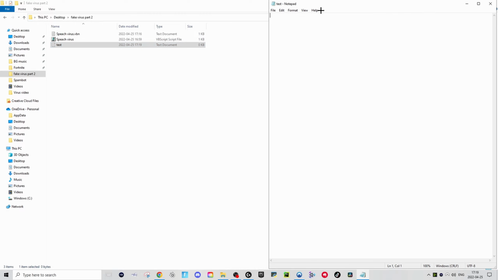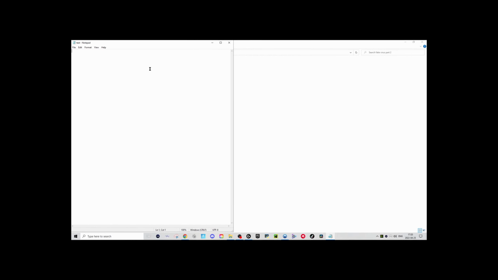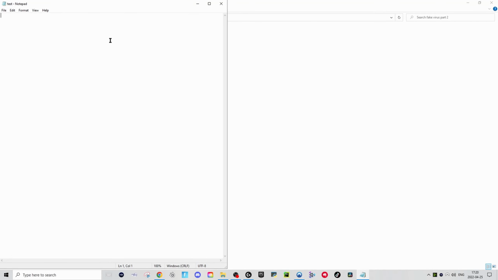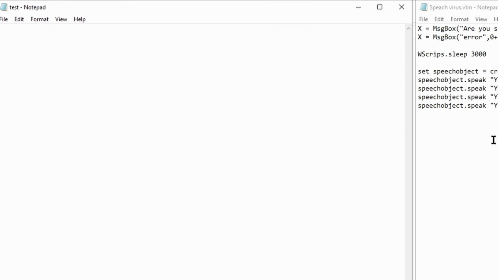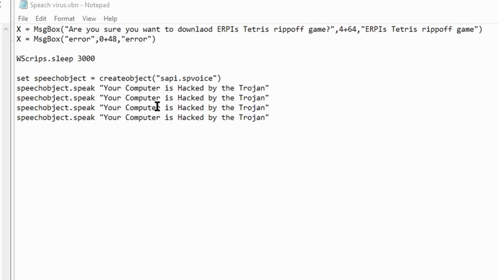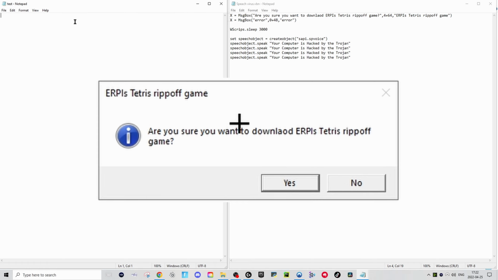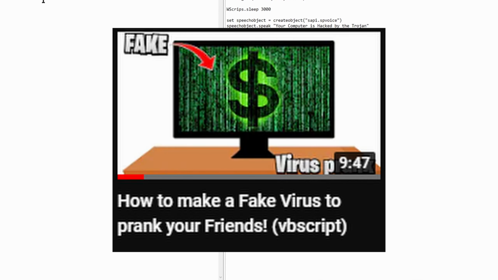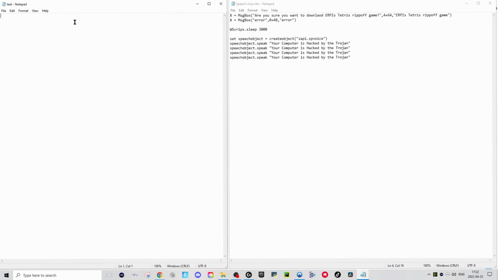And then you basically just want to open it up like this, and it's in here we're gonna do all the coding. Just so it is easier for you guys, I'm gonna pull up the original code that I wrote for this virus. So on the left side is the new code, and on the right side is the original old code that I wrote. As you saw, we started out by just showing two message boxes. I actually showed in my latest tutorial how to make these text messages, but I'm gonna quickly in this tutorial show how to do them.